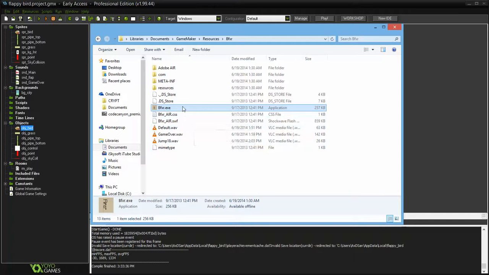I did those using this program, which is called BFXR. I don't know if it's bfxr.com or .net, but they have a website.